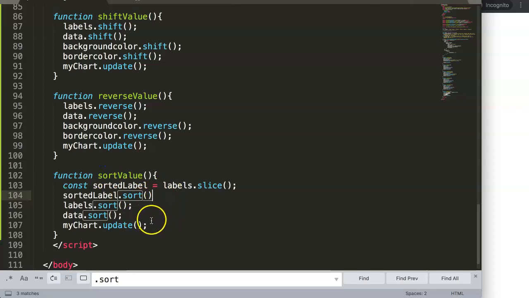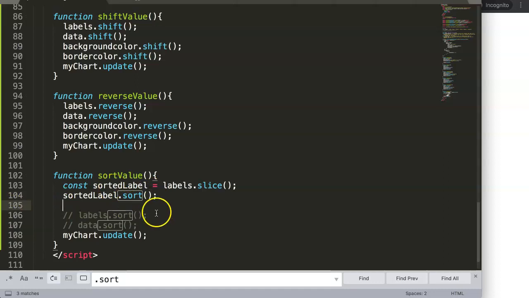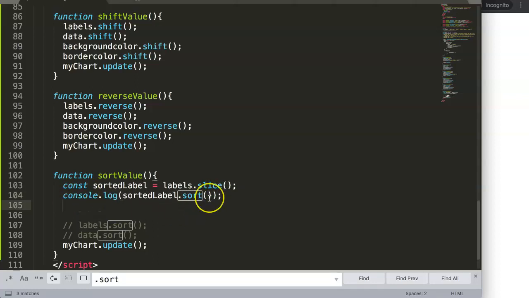So now, if we have this, I'm going to show you exactly what is the most important part. Because what we need to do later on is compare with the original label or original data points where everything is located. And then we're going to use indexOf to get that value. So we say here console.log on this value here, and then we do another one, console.log on our labels. This should be sortedLabels, so that's consistent.